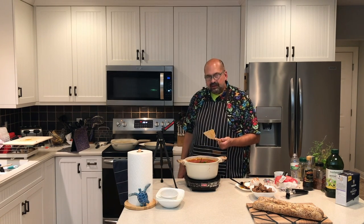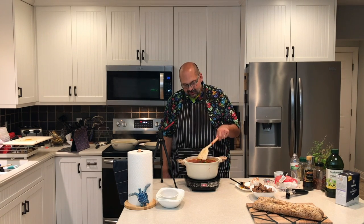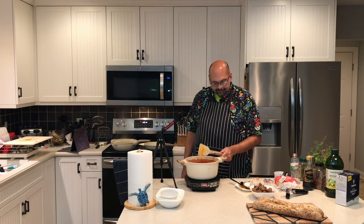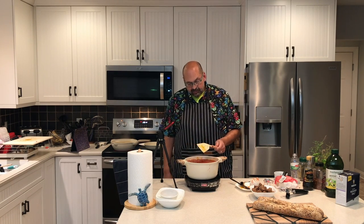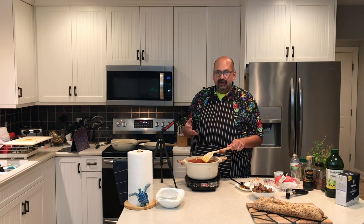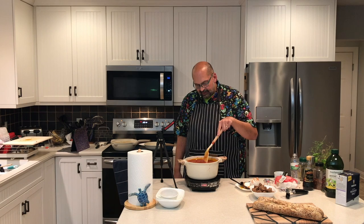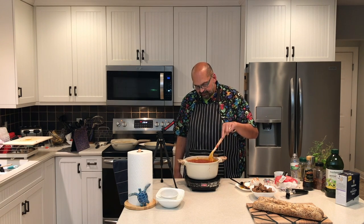And I wasn't sure if I needed a spatula like this, but I really like it for stirring. I have a metal one similar to this that you use for woks, but obviously I can't use it in the nonstick pan. So this is nice. I'm enjoying this.